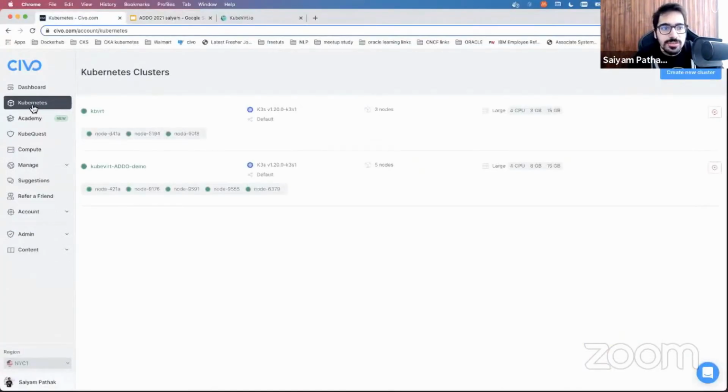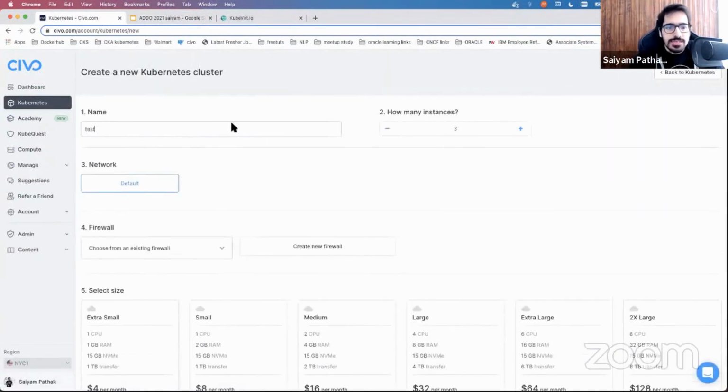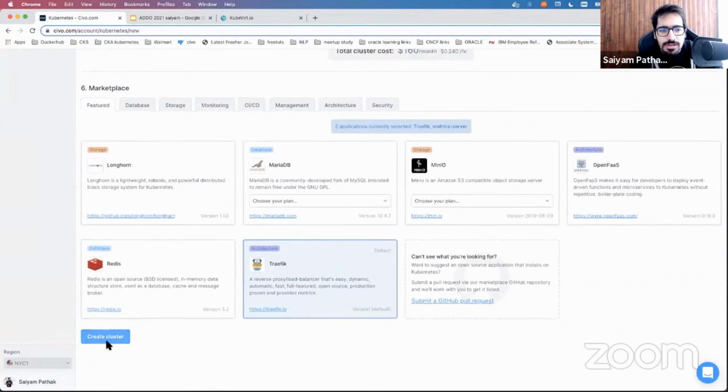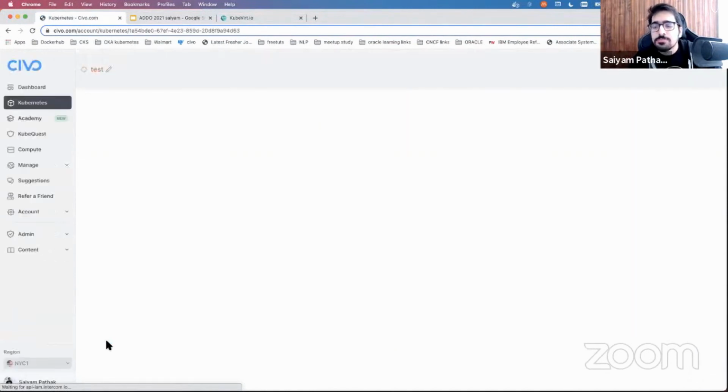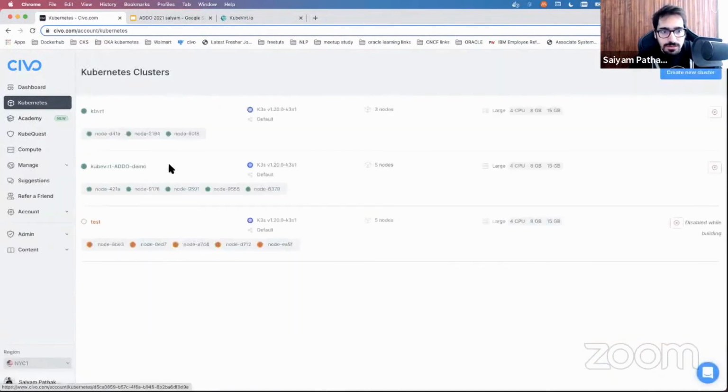The cluster that I'm using is a Kubernetes cluster, and you can go to the provider's site and sign up for that. We are just creating a cluster, and I have given it, I think, a 3 or 4 node cluster, and I have opened the ports and created the cluster. I already have a cluster running and the kubeconfig file downloaded, but even if it's not, it will just take 2 minutes to launch this particular cluster. Then a kubeconfig file will appear over here, and I can download that. Right now the cluster which is available is this one, the KubeVirt demo that I've already created.